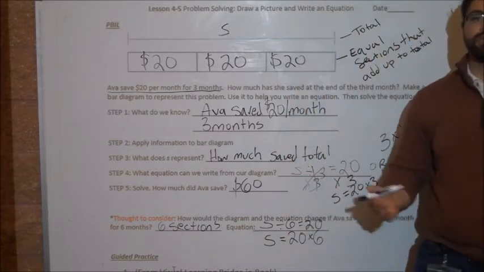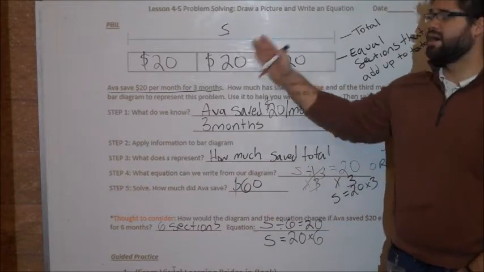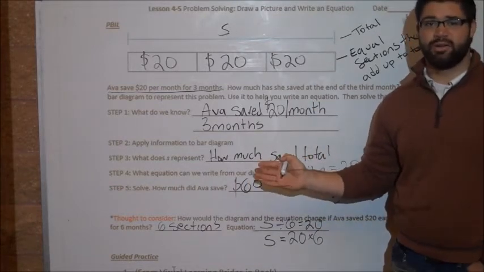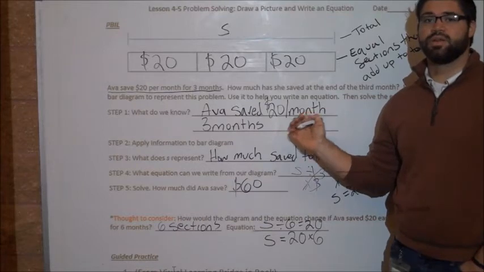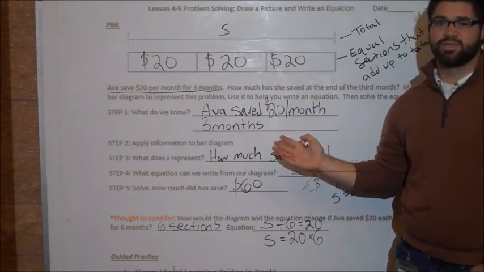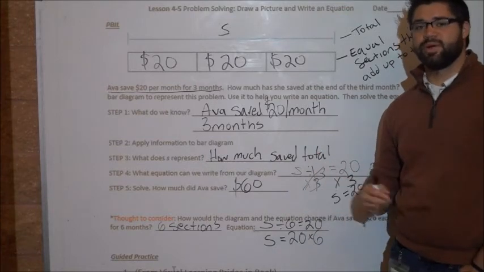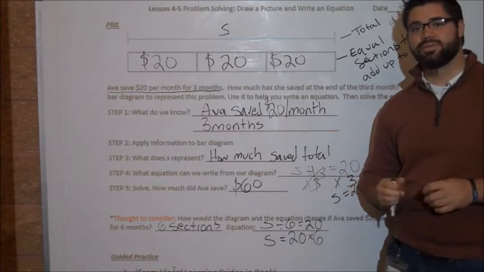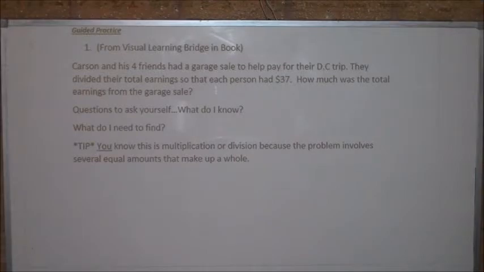So that's what we're getting into today. That's just a brief overview of how we can apply a bar diagram to an equation and a word problem, making them easier to answer. So let's go ahead, flip to your guided practice section, and we're going to take a look at a few problems together. Here's your first guided practice problem. If you can't read this on the board, that's fine. It's in your notes in your journal.